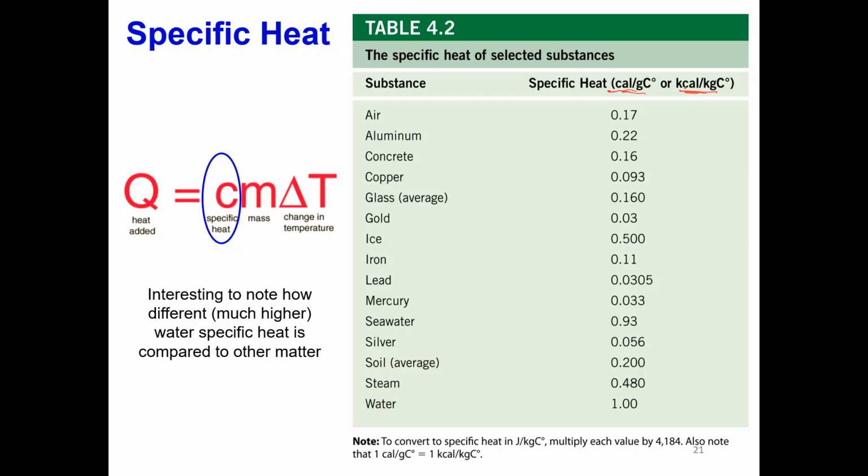And here we have the specific heat for some substances, and this is an intrinsic property of the material. We can identify that material if we know the specific heat of the material. For water it is 1, the reference value, and for steam of the water it is 0.48, and here we have the specific heat for some metals, which are small values, and we will see why in the case of metals the specific heat is small.